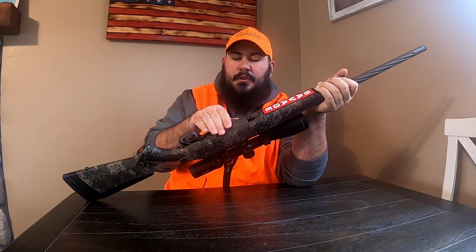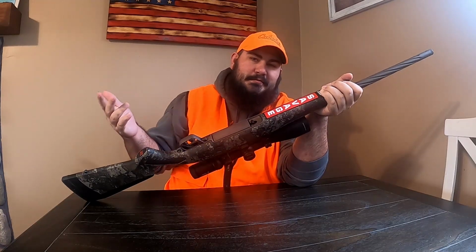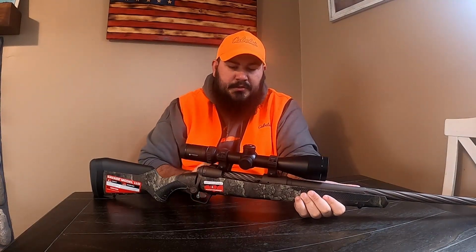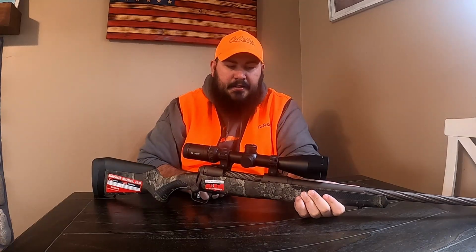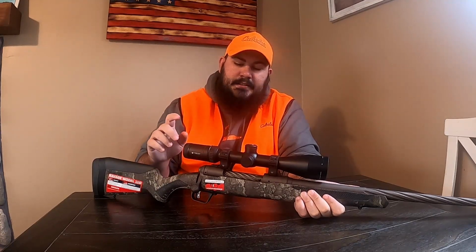The magazine's also coated in that Cerakote Coyote Brown or Midnight Bronze, whatever you prefer. Another thing with this firearm, it did not come with the scope. It was drilled and tapped for the scope. We put this on at the store and had it bore sighted. This is a Vortex Viper HS. I will be doing a full review on this rifle scope in a future video, so keep your eye out for that.